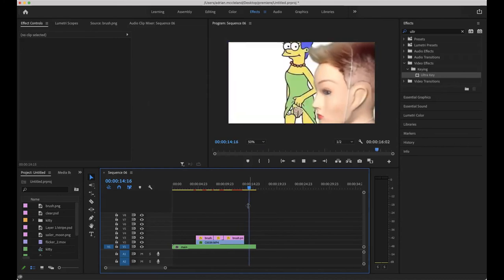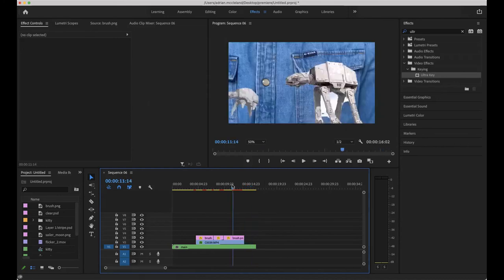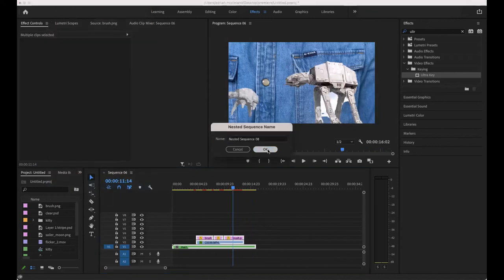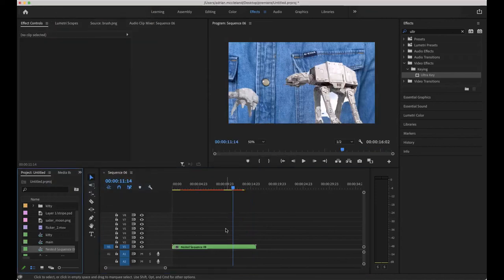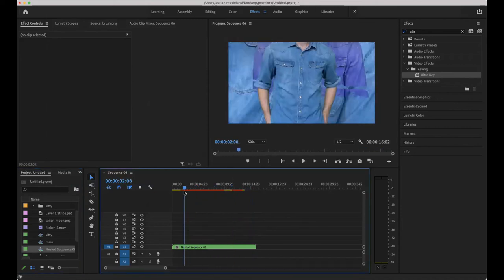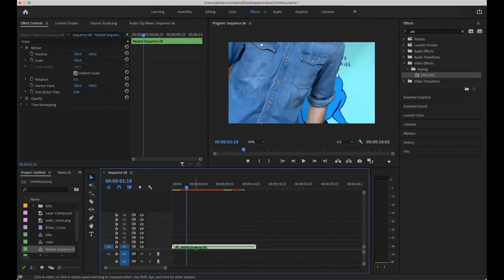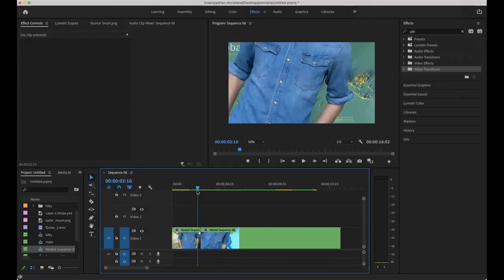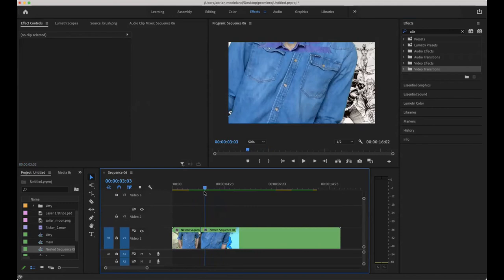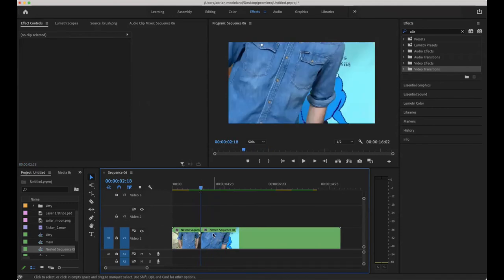Again, you can nest a nest, so we can grab all of this clip, nest it. So it's a nest inside a nest, and then what I'm going to do is just get part of this, and I'm going to Command K. So at this stage, all I'm going to do is put in a little bit of a flicker.